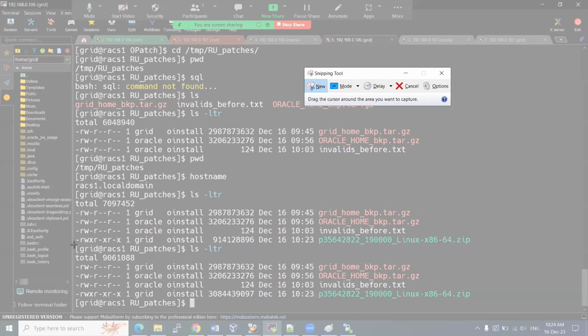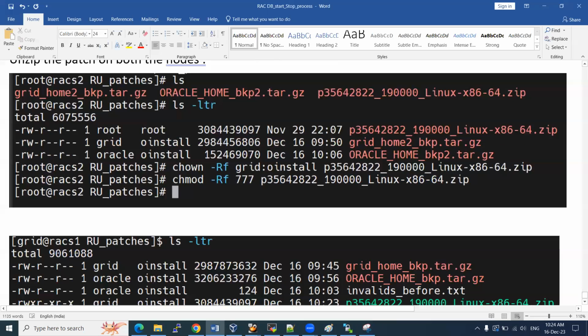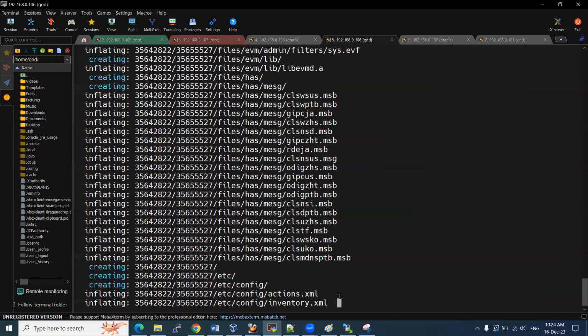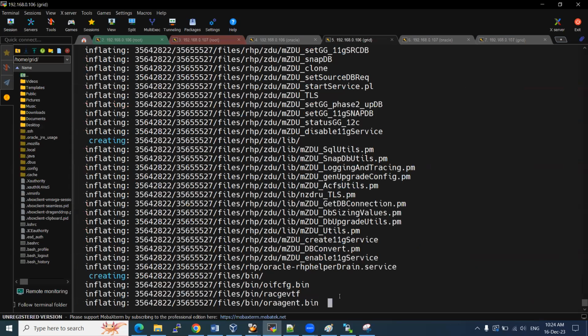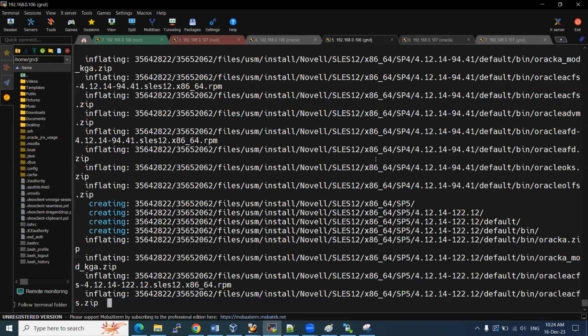Now we are going to unzip the patch on both the nodes. Let me unzip it here on node 1. The patch is going to unzip. Node 1 and node 2 also we can unzip the patch.